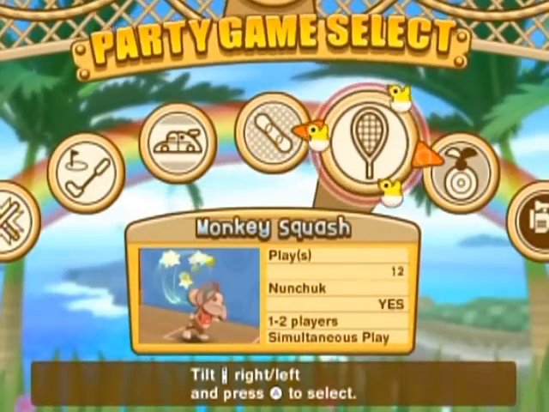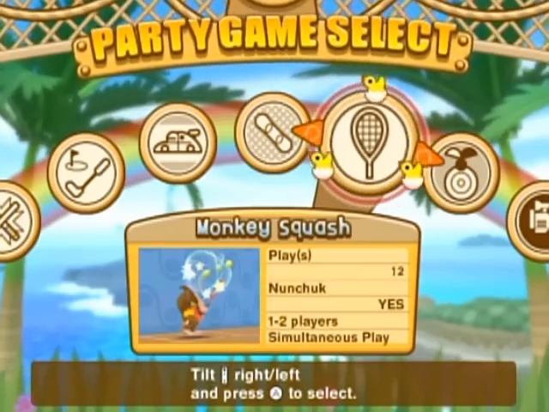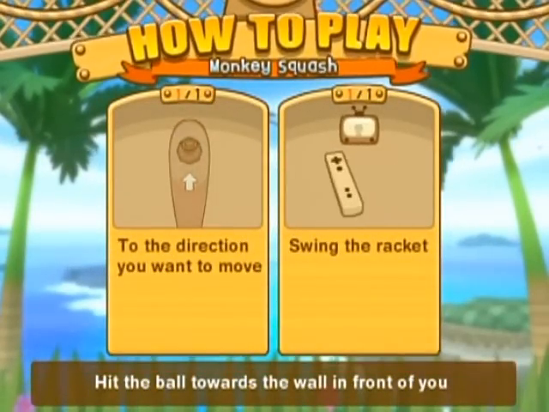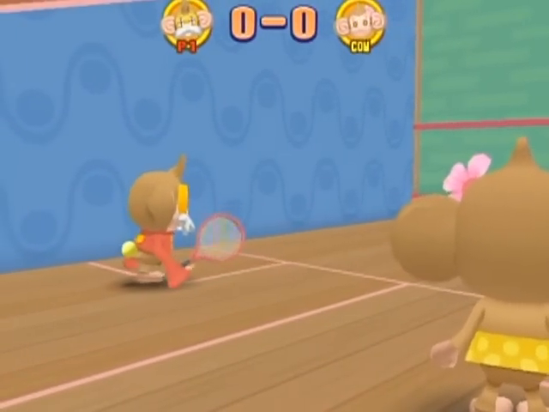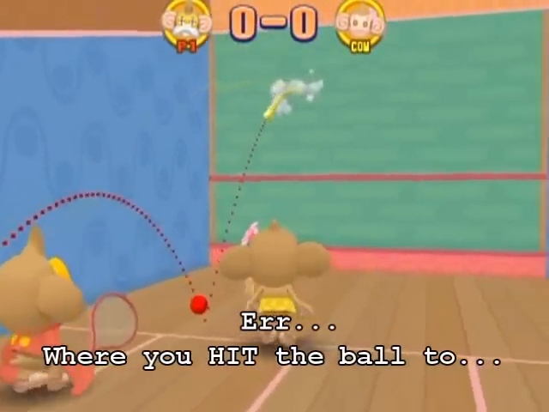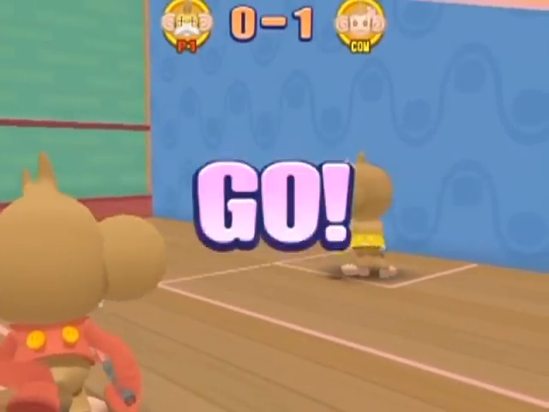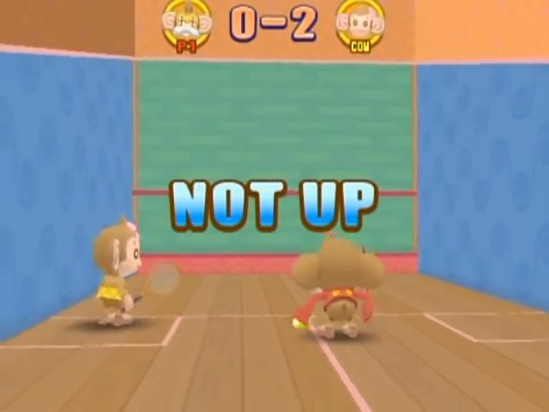I don't know. Do I have time for one more mini game? I think I do. I think I can play this one quick enough. This is another one of the better mini games in Super Monkey Ball Banana Blitz in the party games, in that you move with the control stick and you swing with the Wii Remote. The angle of your Wii Remote depends on where the ball is going, essentially. And you can also tell where the ball is going based on that little line that you see, and she really got me there. Alright, you're going down this time. You don't stand the chance, even though you really did.